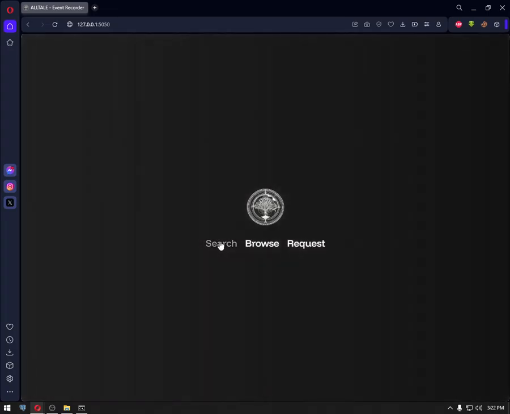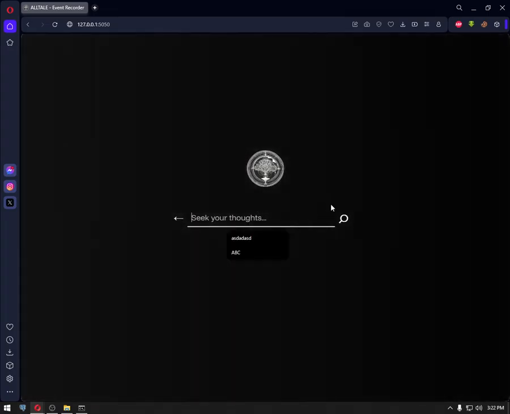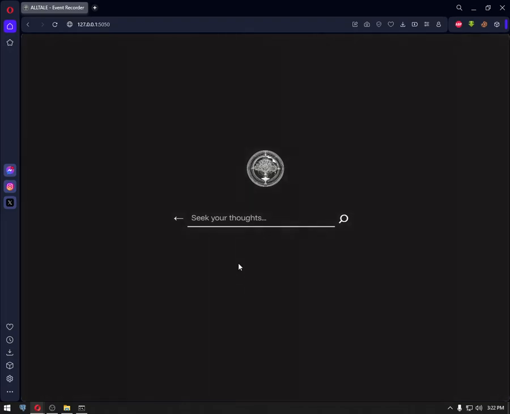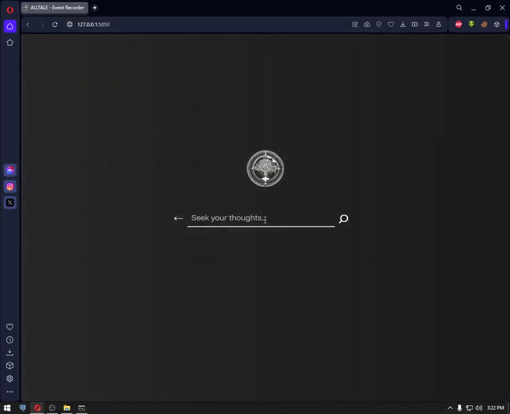Here we have three features for the website. We have the search function, which will search every entry, every category, as well as the tags. Just everything that exists in the website, you'll be able to look it up.